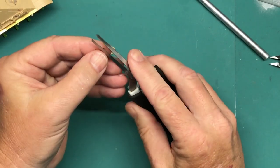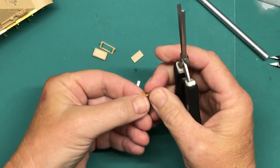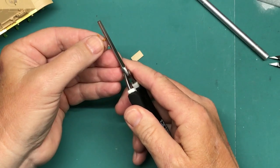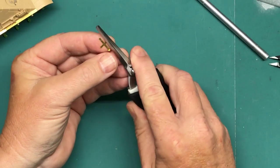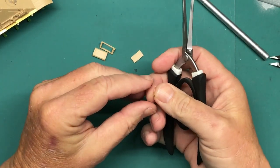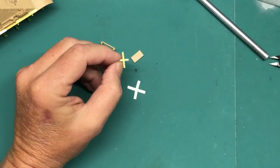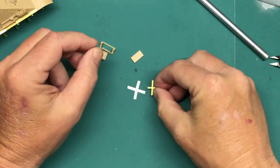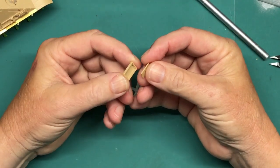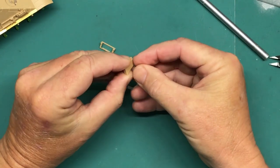Now, they really look like, if you do a lot of photo etch, I think it would be a good investment. I mean, depending on your definition of expensive, they can be somewhat pricey, especially for a beginner that maybe doesn't do that much photo etch. But if you do a lot, it probably is a good investment. I've just never found the need to get one yet because I use this fairly well. But it might make it a little bit easier. So anyway, enough blabbing. First thing I'm going to do is glue this bottom in here.